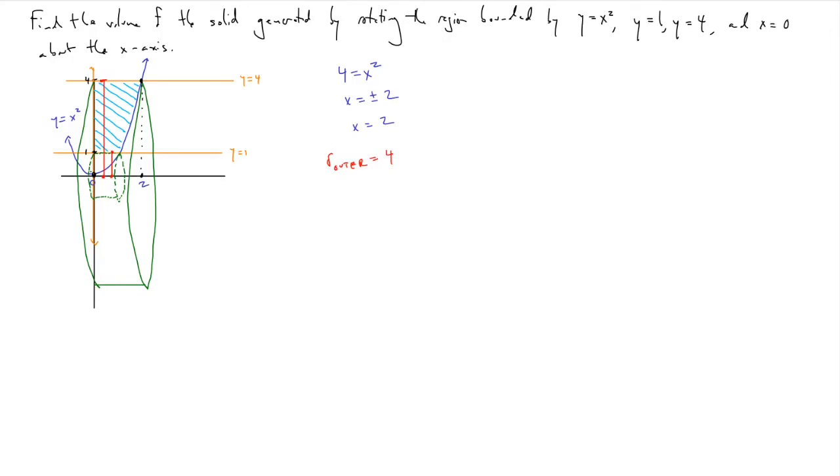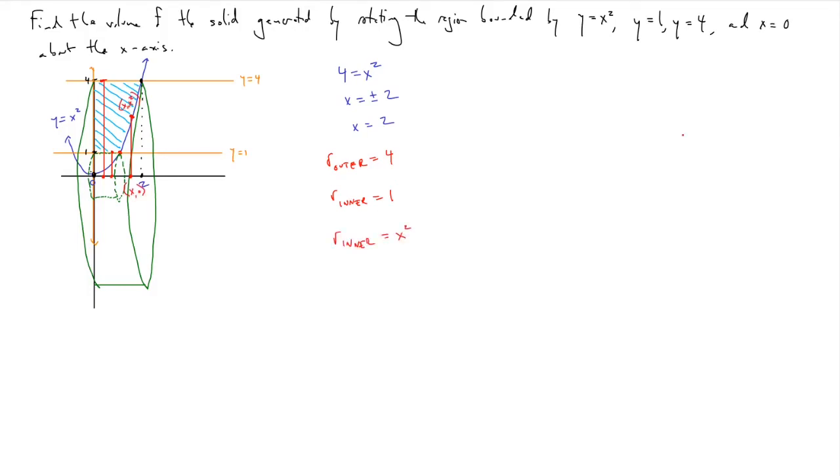The inner radius is the interesting one. If we pick an x value to the left of whatever this point is, then we get this as our inner radius. It's the distance from the x-axis to the line y equals 1, which gives us an inner radius of 1. On the other hand, if we pick an x value a little bit further to the right, then we get an inner radius that goes from the x-axis to the curve y equals x squared. And that distance is the distance from y equals 0 to y equals x squared. Subtract the y values, and we get that the distance is x squared.